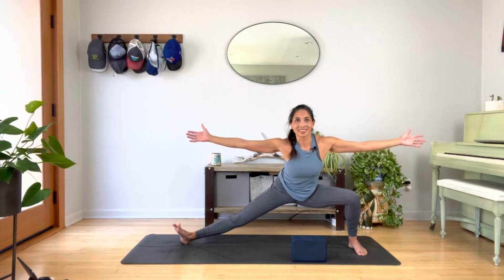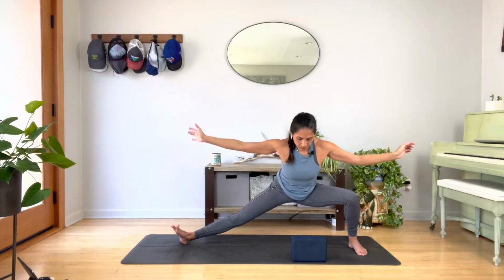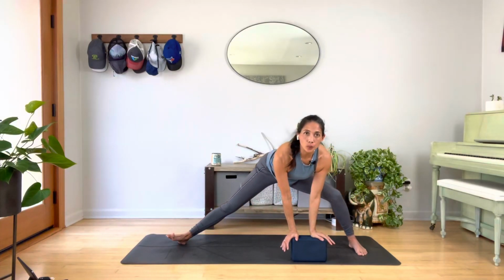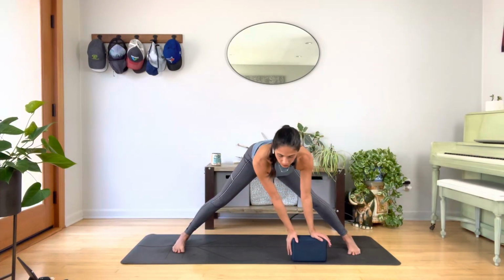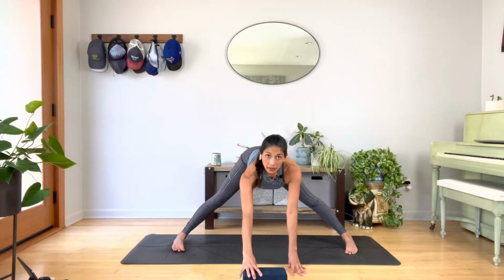3 more breaths. Like a little dance. You can put a little dance on it too. 1 more. Hands go down. Ooh, straighten out the legs. Turn the toes inward. And then reach the hands forward with or without a block.